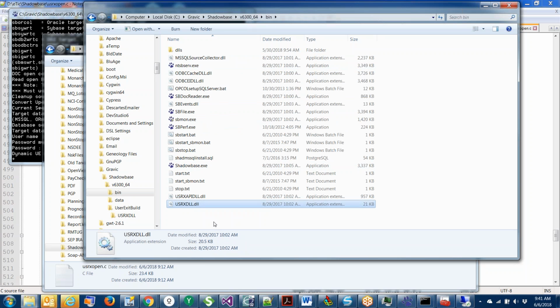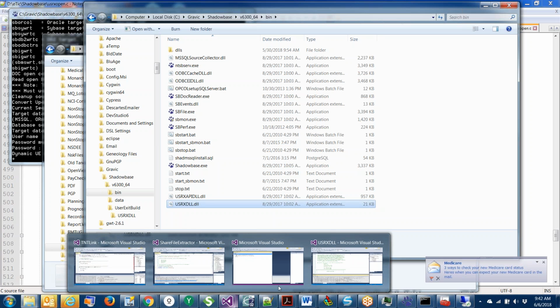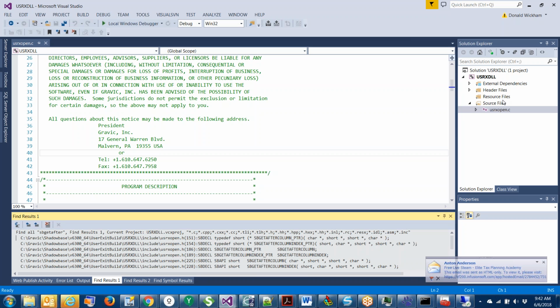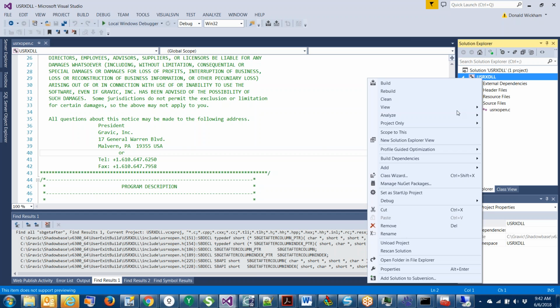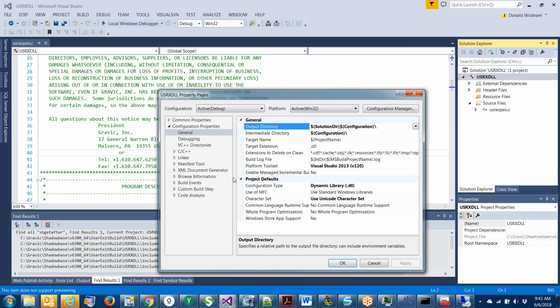So there's the DLL now, and I think if you use the Visual Studio project, it'll compile it, I think it's called custom UE.dll or something like that, and it'll put it directly into here. This is where it'll look if you don't fully qualify the file name. Otherwise, you could give it the full path. There's also a shadparm parameter that can point to the library name.